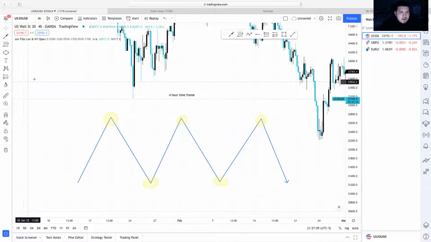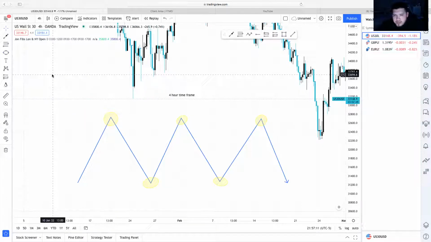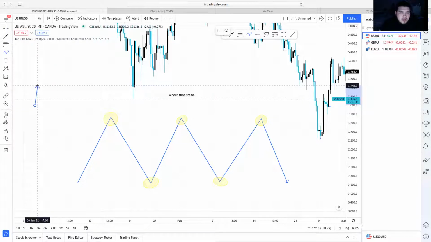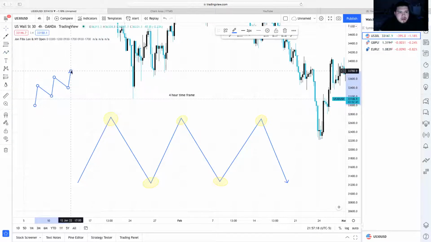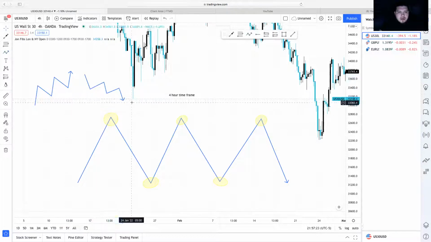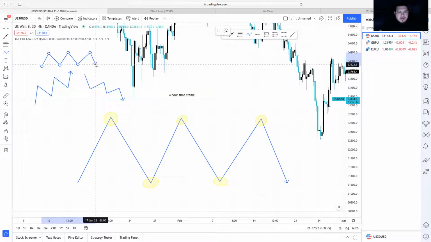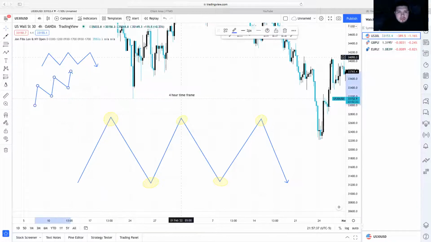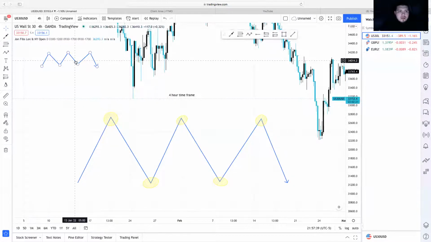So going back to what I was saying, let's say that this is the 4 hour time frame. When it comes to higher time frames, you want to make sure you know where the market is going, what is going on. Is it creating an uptrend, or is it creating a downtrend? Obviously, or it can even be consolidating, which is totally fine. But like I said, you want to make sure you know where exactly the market is going, because this is going to let you know what to basically look for, what to expect when it comes to the market.